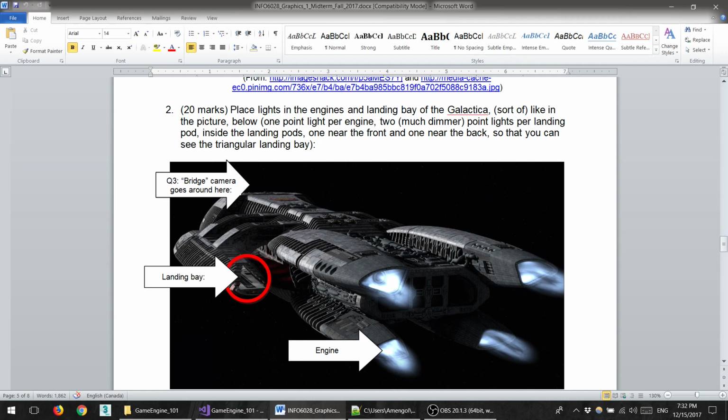That's what I understood from this. Beside the landing pods, 1 near the front and 1 near the back, so that you can see the triangular landing bay here.